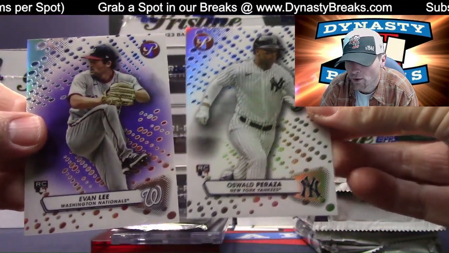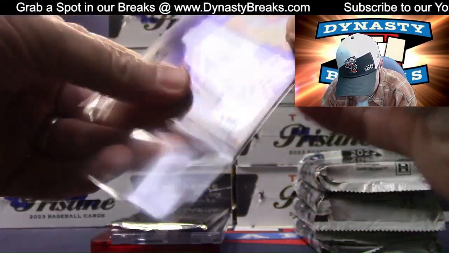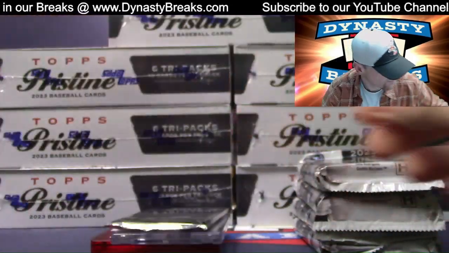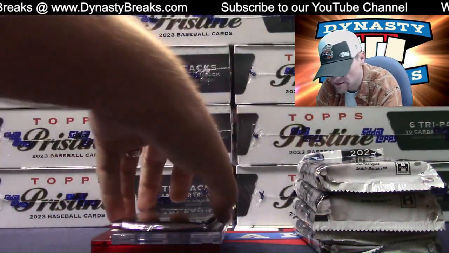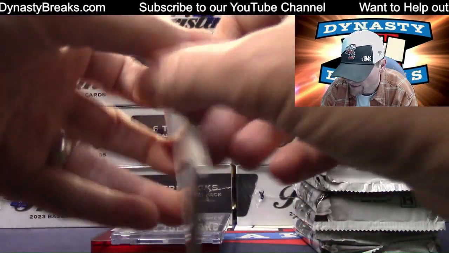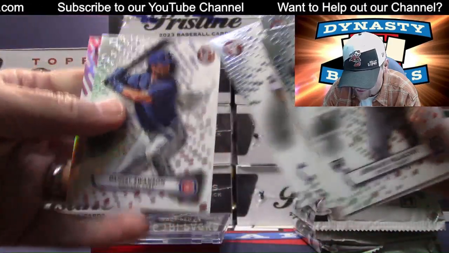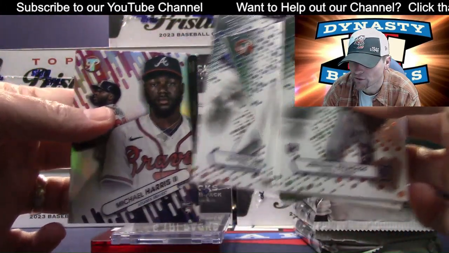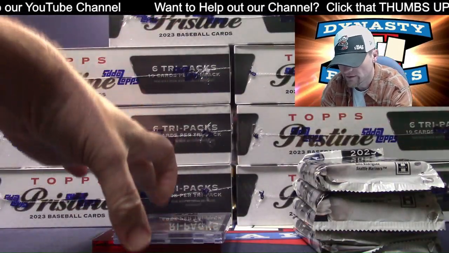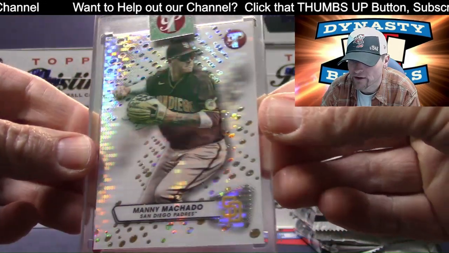All right, we got purple, Evan Lee. Evidently, this is going to go to the Nationals. /99. Purple regular refractor. You can see the pulsar design. Not on those. On the regular refractors. We are looking for super fractors in the base cards and inserts. Those are the 1 of 1s. In the mags, the 1 of 1 is a black parallel, not a super fractor. Manny Machado for the Padres.